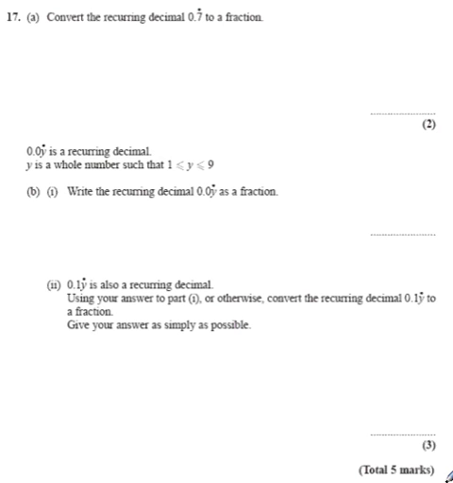Here's a question which looks pretty scary, but you can use the fact that it's a two-part question. Quite often in two-part questions, where you've got an A part and a B part, the B part uses your answer from the A part. Okay, we want to work out 0.7 recurring as a fraction. 0.7 recurring looks like that. It's 0.777 dot dot dot.